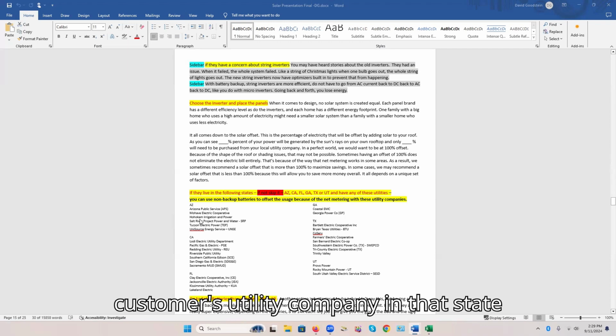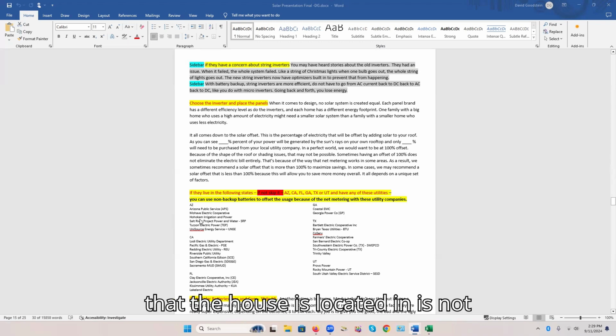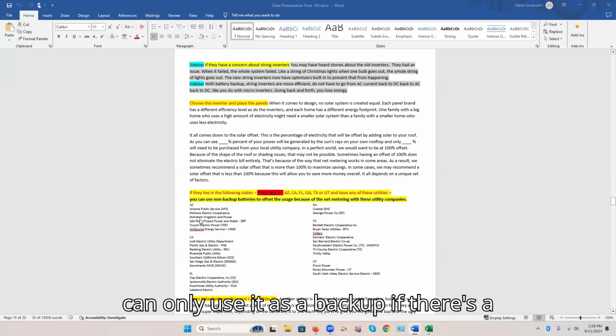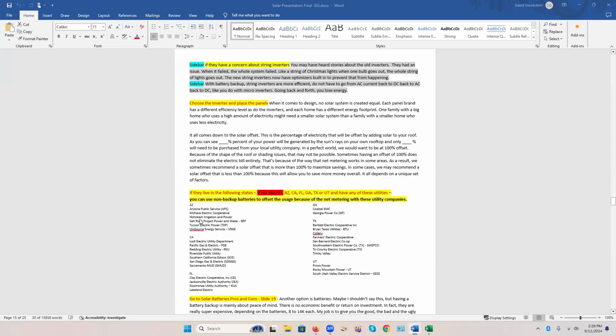If the utility company in the state where the house is located is not listed, then they can't use batteries in a non-backup configuration. In this case, they can only use it as a backup if there's a blackout or loss of electricity from the grid.